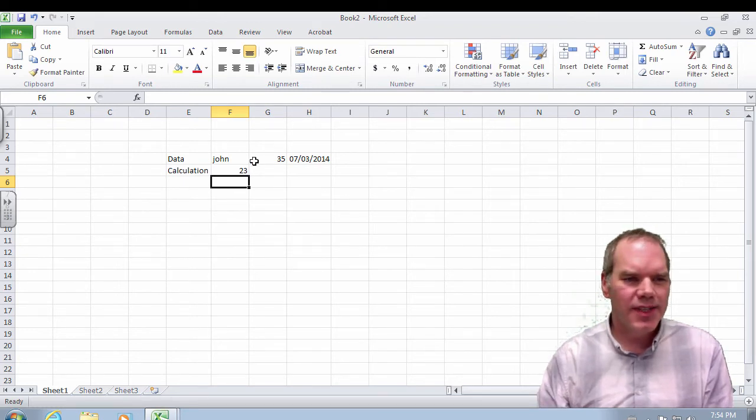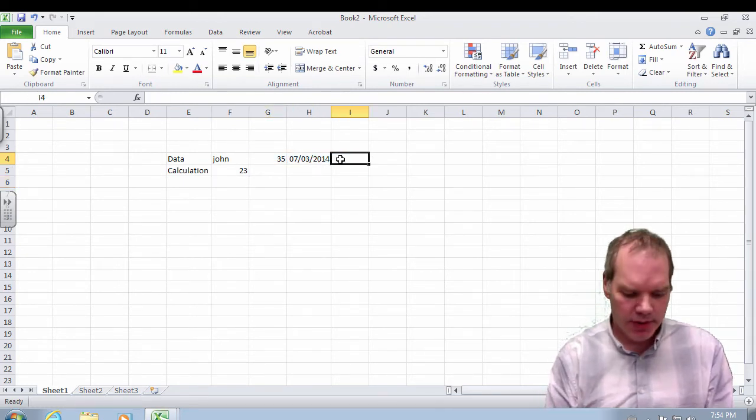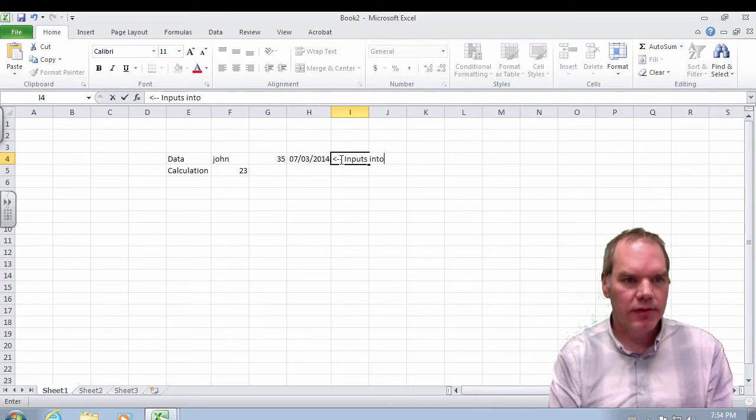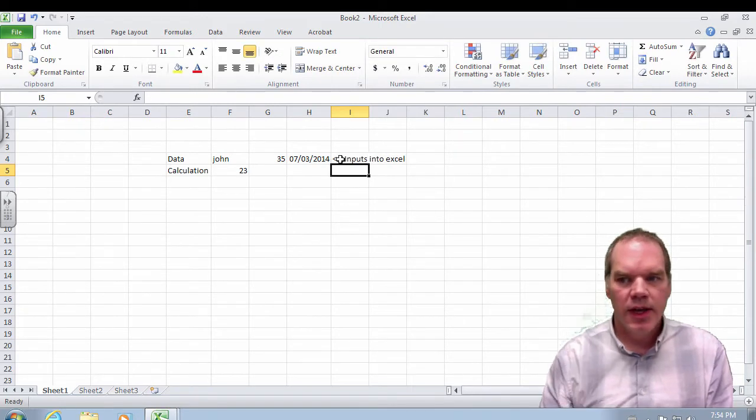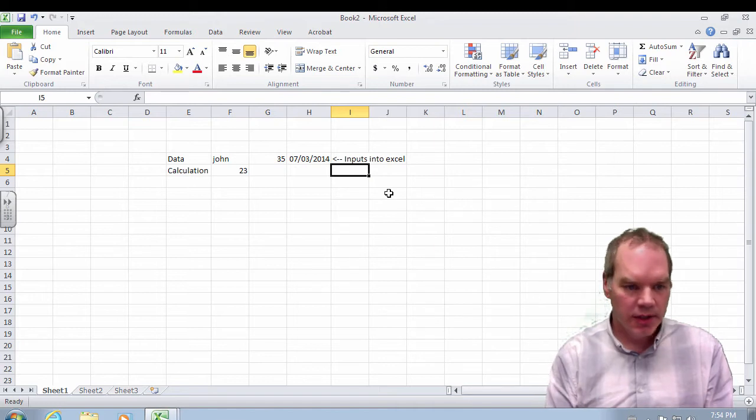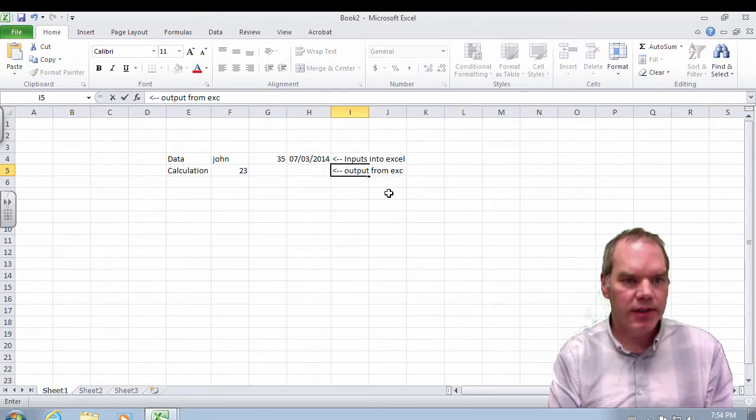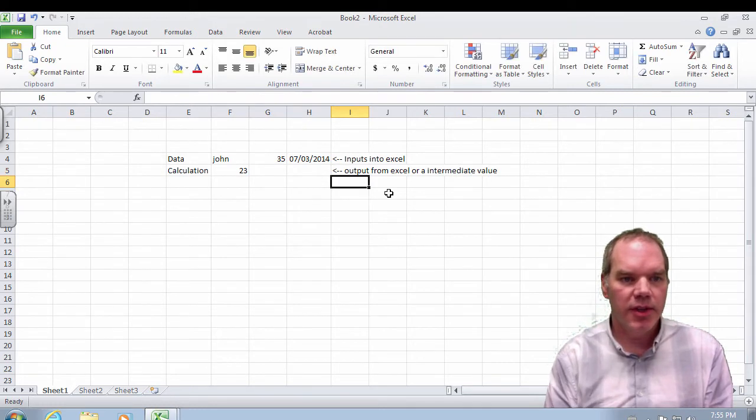So data, these are generally inputs. And calculation, this is generally an output from Excel. It's a result of something we want to do, or an intermediate value. It may not be the end result that we want, but it's something that we're going to use as a basis for another piece of calculation.